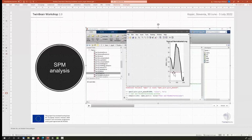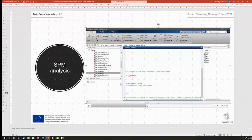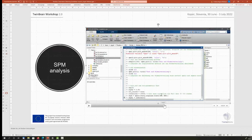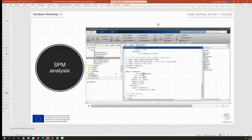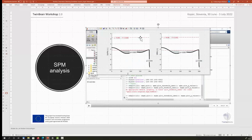I just want to show you that all this analysis is conducted here in MATLAB, and we end up with t-trajectories, for example, for normal distribution tests, and we end up with different tests, for example, two-tailed t-tests with the data. And then in the end you get this information that tells you whether there are any differences, any supra-threshold clusters, any significant differences in the data or not. And also with SPM 1D, you can afterwards plot the data, and you will end up with these plots, where you have the cycle, the thresholds, as I mentioned, and you see where the data actually differ from each other.